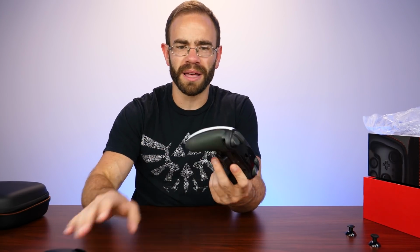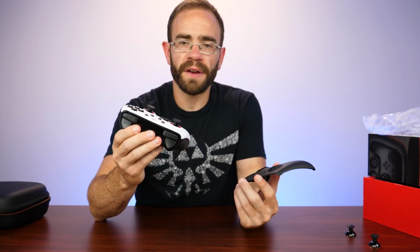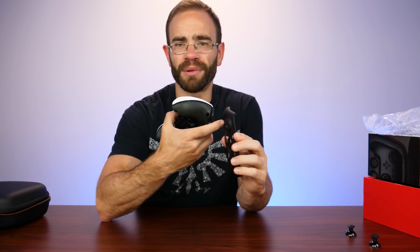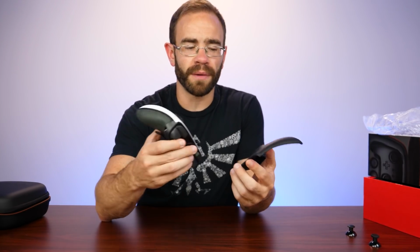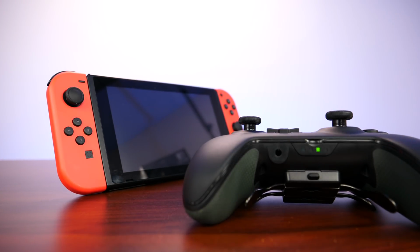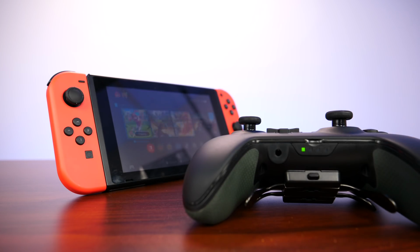That's probably one of the better faceplate changes that we've seen with several different controllers in the past. Usually, like I said, there's some kind of switch that you have to move to the side, or you have to hope everything lines up and clicks in. This was pretty straightforward. Also, the faceplates go a bit further than just the styling, where this has a different texture than this one. This has more of a hard plastic, whereas the black has a soft touch plastic. So at least there's something extra, a bit further than just, oh, this one has a different color scheme. Also, like some of PowerA's other controllers, it does wake the Switch up from sleep. That seems to be kind of a coin flip with these third-party controllers, but no issues here with this one.